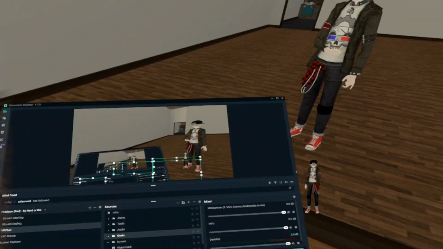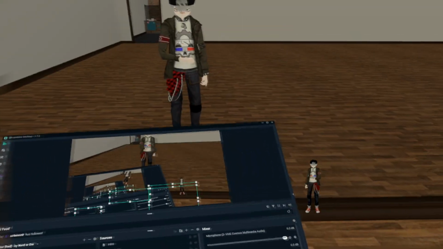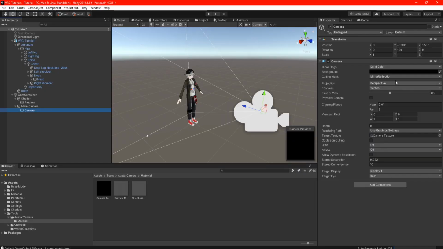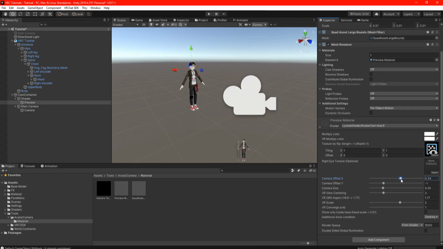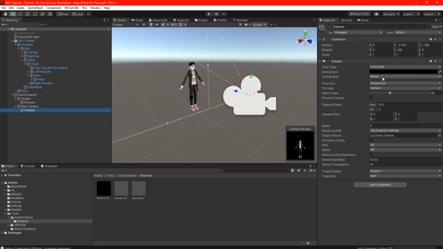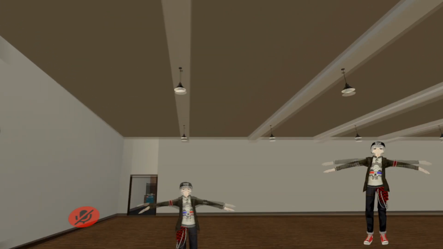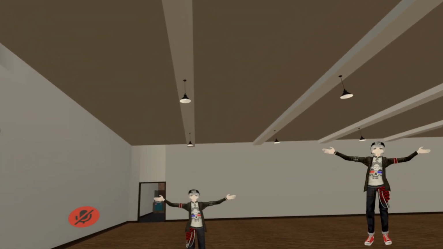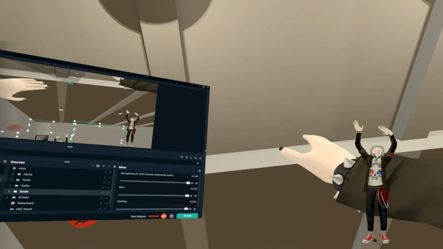Now on VR, as you can see my preview camera is way far off and it kinda seems small to me. This is where you can go back to Unity, set the camera to default and play around with the camera offset X and Y in the preview, including size the camera however you want. Every time when you do a build test, make sure you turn the camera default off. Once you think you found a perfect spot for your preview, double check by moving your arms up and around to see if there is any clipping.